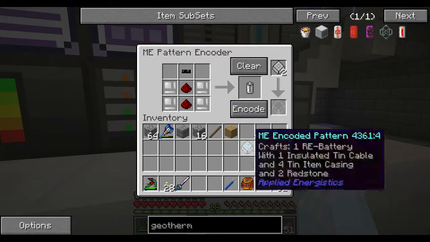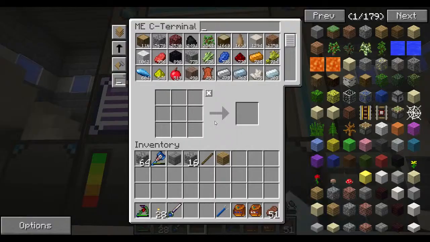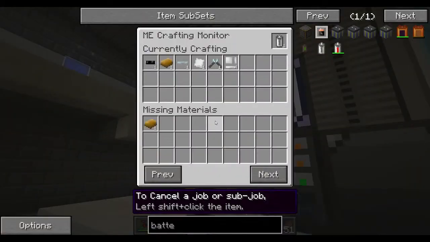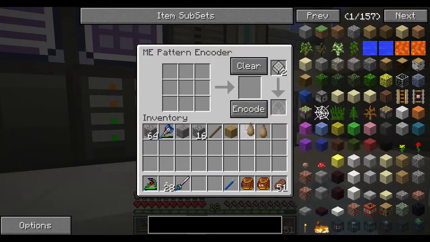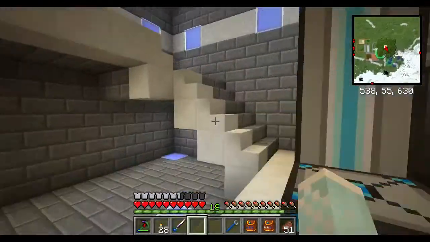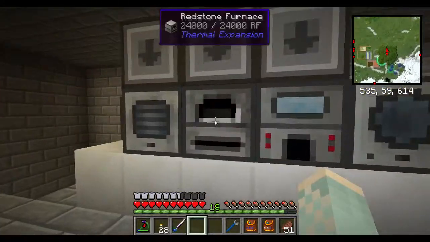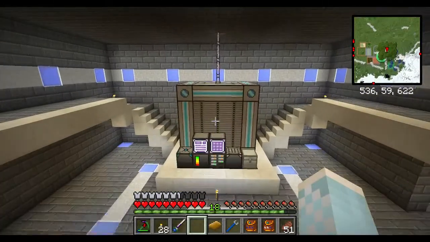Alright, let's see if we can encode the RE battery there. So, let's see. Now we can make a battery in one click. It should tell us what it's making. Oh, it's missing rubber bars. So this is where we want to take this. And again, we're going to tell our system how to make rubber bars. We take rubber and we cook it up. Yoink. Grab it before it gets imported.